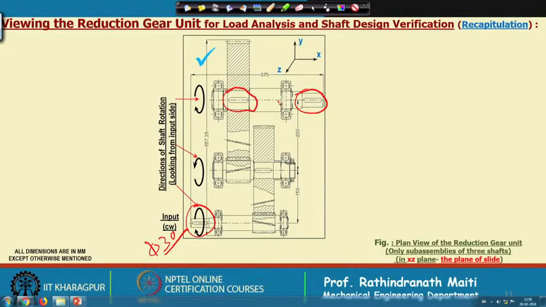This keyway selection and verification of the strength of the key and so on will be done through the assignments, but what I have verified is that all the key sizes are satisfied, but the material should be at least C40. If we take C40 material there is no harm, because our 2 shafts, the input and intermediate shafts, are made of alloy steels, the same material as the pinion, whereas in case of the output shaft it is C45 and it is preheated before machining. So this will have more strength than if we take the key material C40.